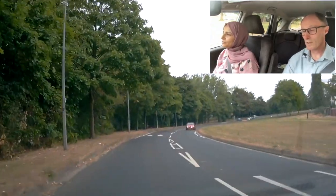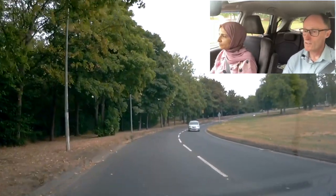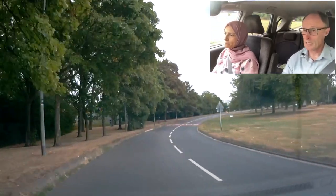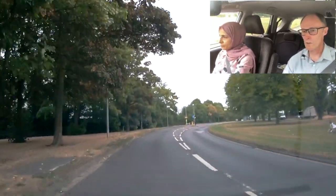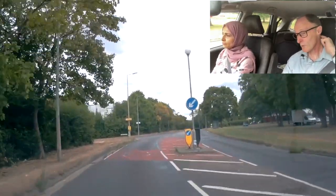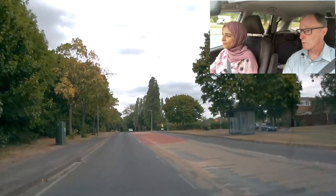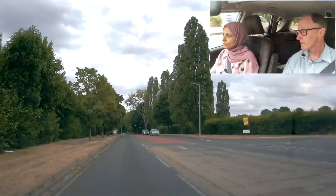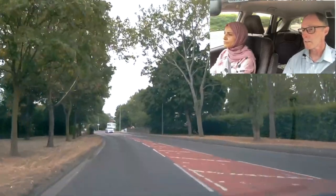Remember, some more speed bumps there, humps. You've got to remember, if you go over a speed bump too fast on your test, you're going to pick up a fault. If you fly over them because you're hitting them way too fast for what's safe, then don't be surprised if you get serious for approach speed. So, I'm talking to the camera, but I'm also telling you at the same time, aren't I? Just for people who are watching, who are curious about how fast you go over speed bumps. You've got to look at them. If there's a speed limit on the speed bump sign, then you've got to think about what it should be.